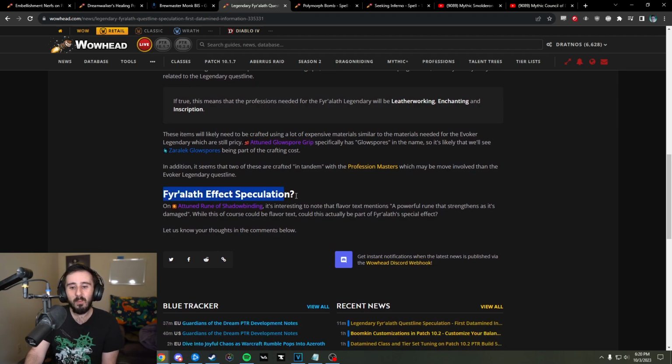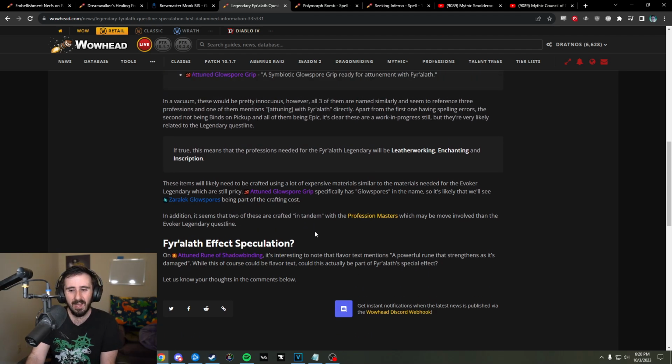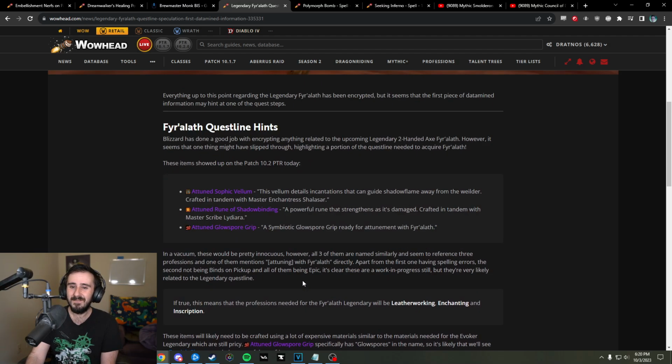And one final thing about the effect is that the flavor text mentions a rune that strengthens as its damage. Could this be related to Fyr'alath's special effect? Could it be something that scales with player % health, or something that triggers off of you being attacked? It would be weird, because one tank spec can use this, Blood Decay, but other than that, it's DPS specs, right? Arms Warrior, Fury Warrior, Ret Paladin. So, interesting speculation. My guess would be that probably won't be how it will work, but could be interesting.